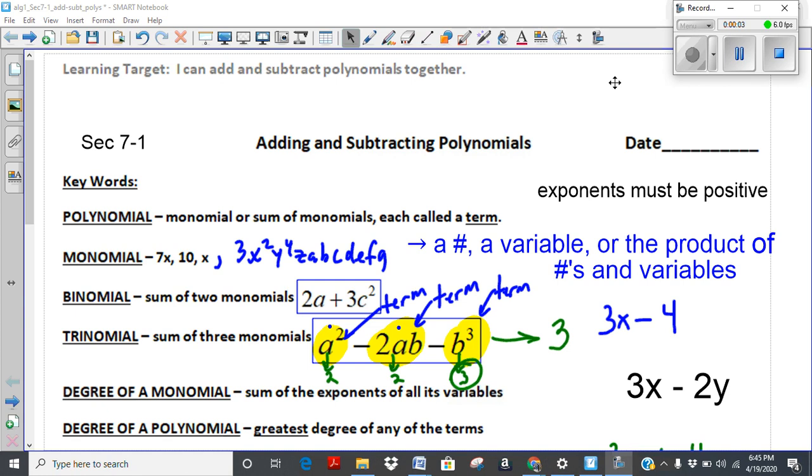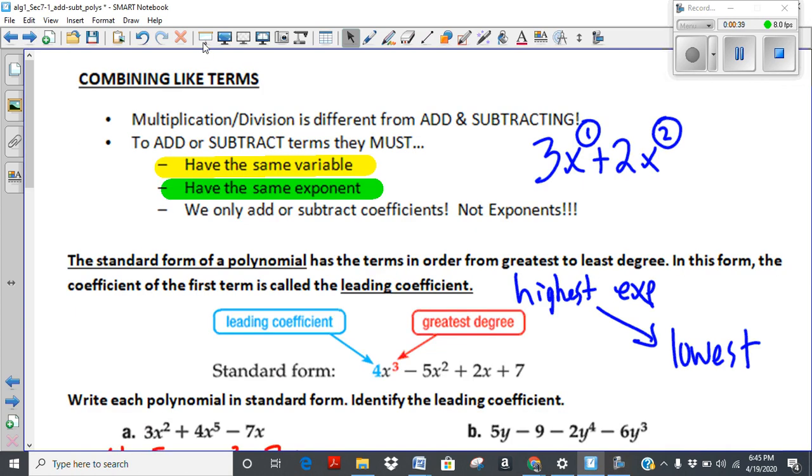Welcome back, section 7-1. This is going to be part 2 of this topic, where we'll actually start to look at how to add and subtract polynomials, which you should have a little bit of knowledge of already based on the talk about combining like terms. So we talked about different types of polynomials, what a polynomial is, the three specific types: monomial, binomial, and trinomial, and how we distinguish between terms, which are separated by either a plus sign or a minus sign. So we'll start to get into looking at how to combine like terms today.